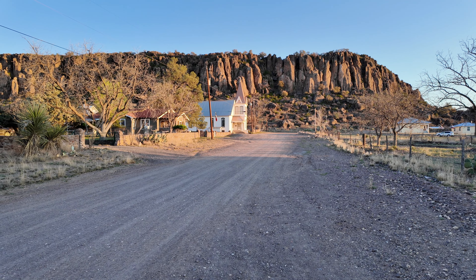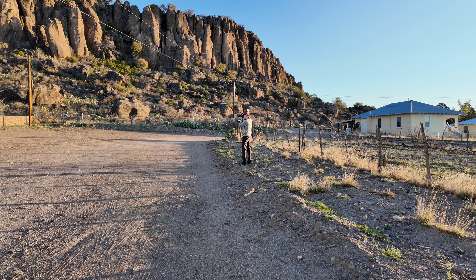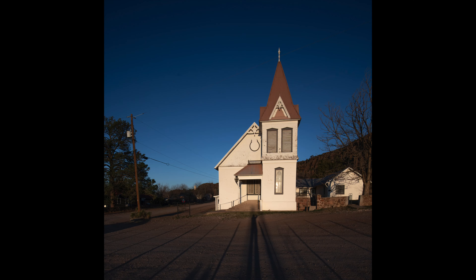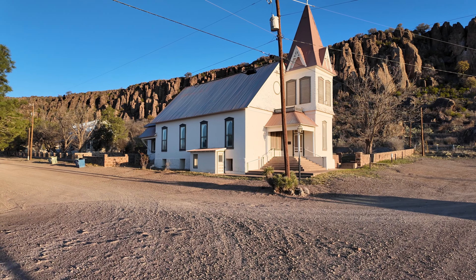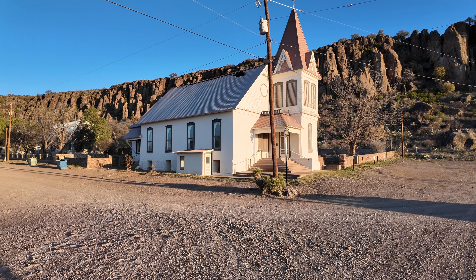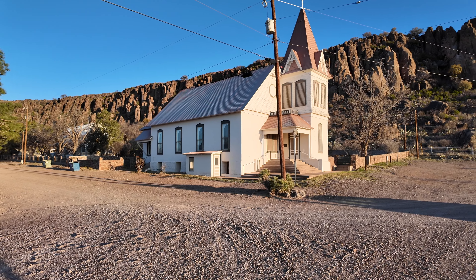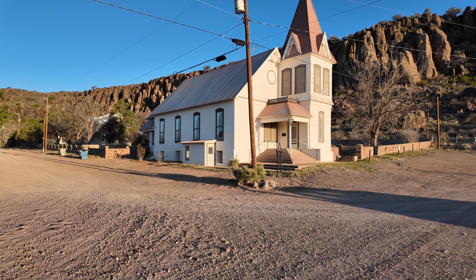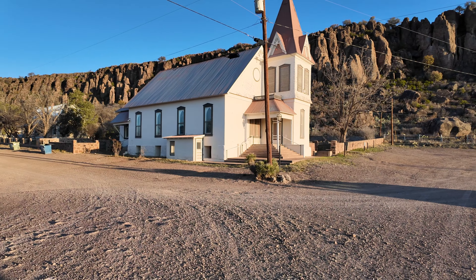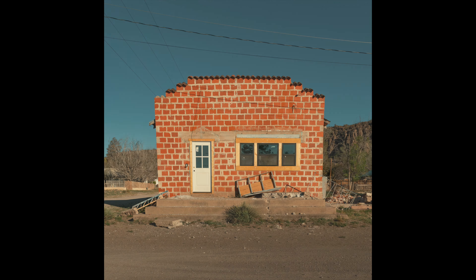When I got up to Fort Davis, one of the subjects I really wanted to shoot was this church set against a really cool rock formation. I'm getting this angle with my wide angle lens. The challenge is the front of the church is really bright with some areas in shade, but my camera can really handle that dynamic range. I'm trying to align the telephone pole so it would be easier to get rid of in post — a pretty quick fix. After I shot the church I wandered around town and got some other shots. It's a pretty cool spot.